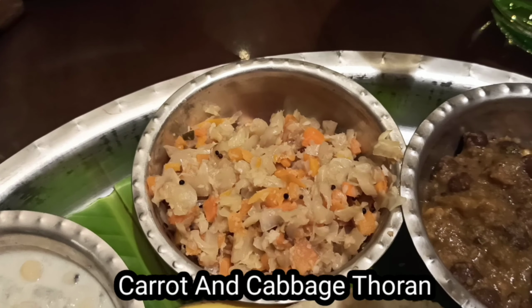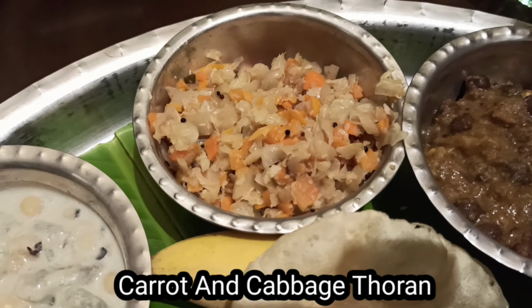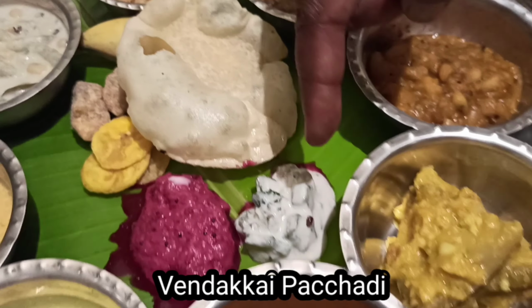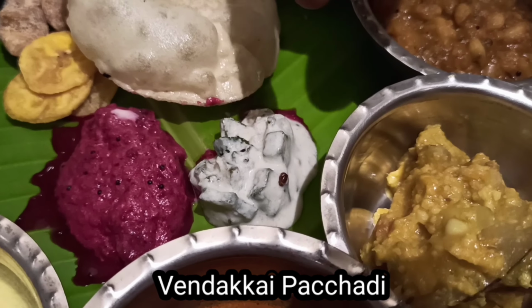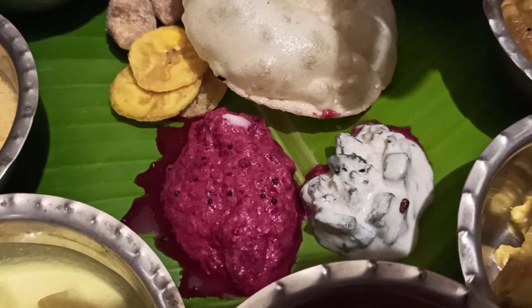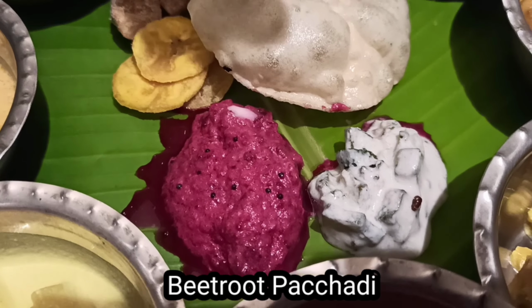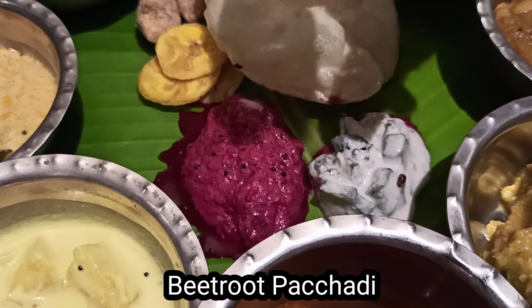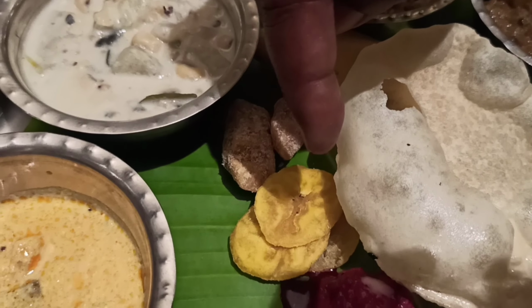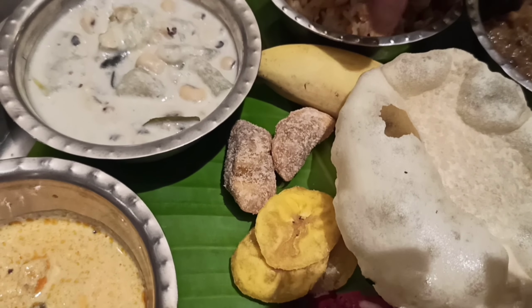This one toran, beans and carrot toran with coconut. This is a dry veg. And we have one kind of pachadi, we call this vendakya pachadi, with coconut and yogurt. This one is a beetroot and coconut based gravy, we are calling it beetroot pachadi, and this one papad. And the banana chips and elachi banana.